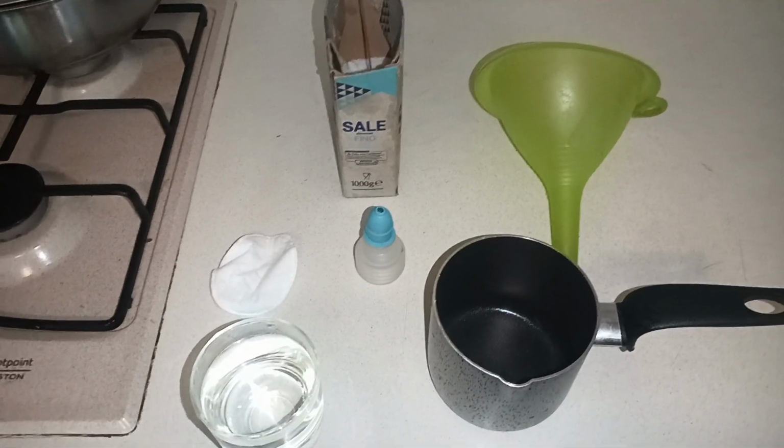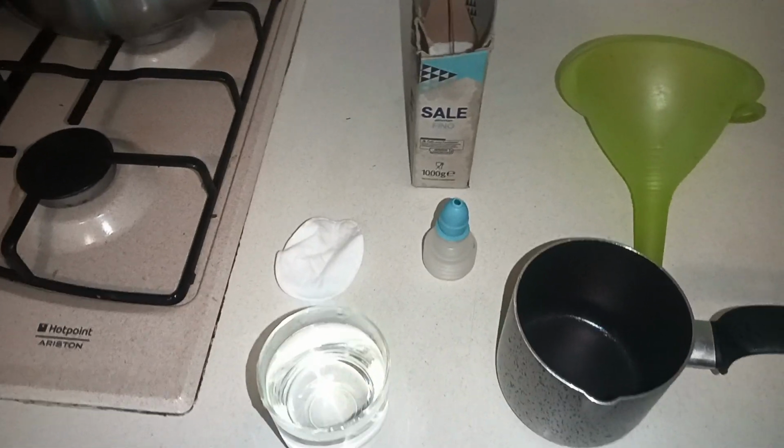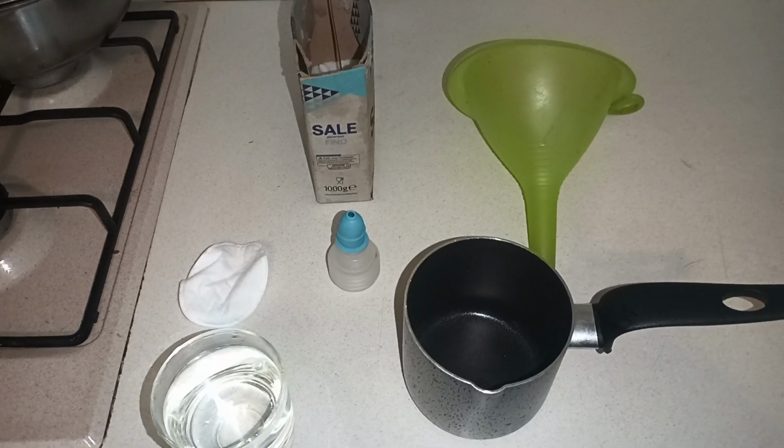Hello everyone, today I want to show you how to make some water to wash your nose, the internal area of the nose.